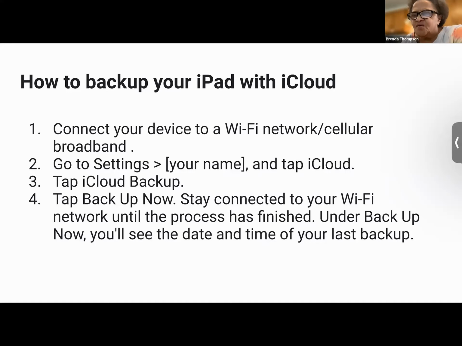Okay, I'm still a little lost, but maybe come to me. Yes, again, we do this every month. So just make sure you complete the backup and complete your updates. And that way, when we do this again, maybe things will click a little more. But I would just Google iCloud backup, Miss Brenda, and see what it says. Hopefully that'll help. Okay, thank you. No problem. Thanks for coming on. Have a good day.